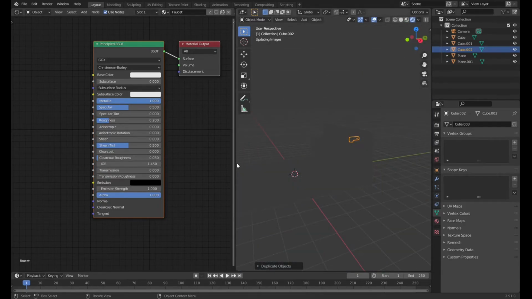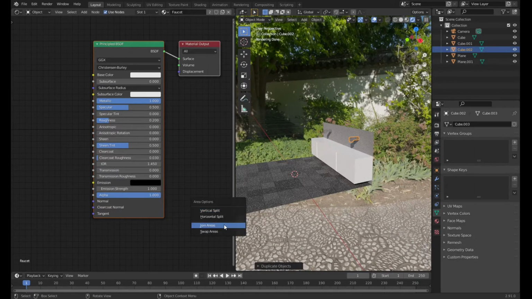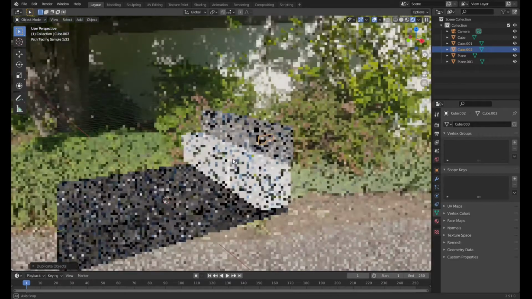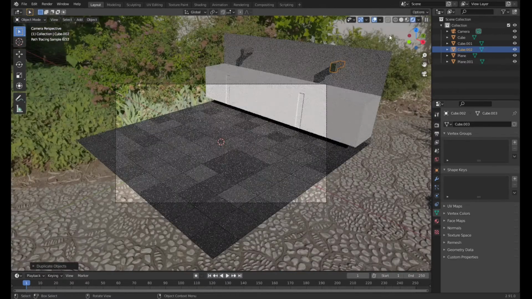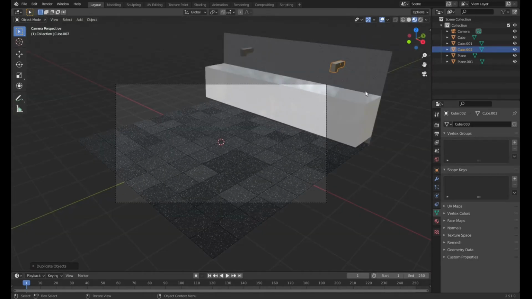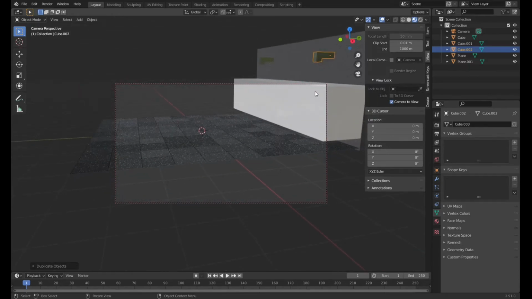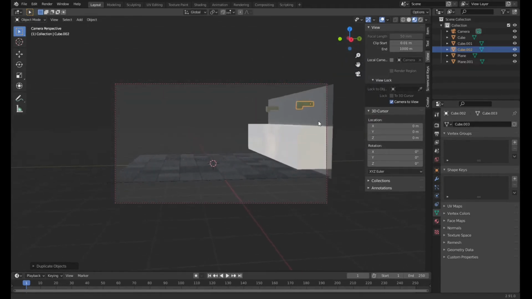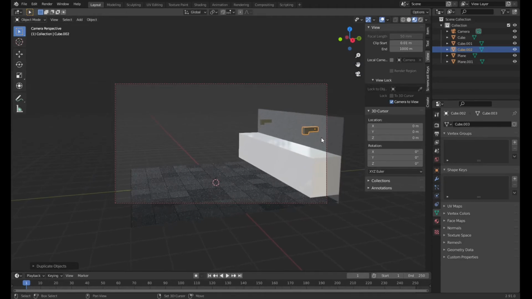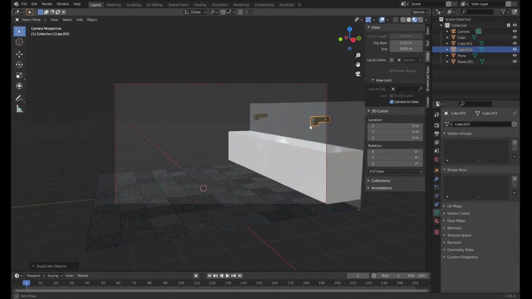We can close this tab by right clicking in the middle, join areas, and go into the camera view and align the view we want real quick so we don't have to mess with any of these settings later on. So I'm just going to click camera to view, and you can mess with these camera settings. I really wouldn't recommend it, not at this point.